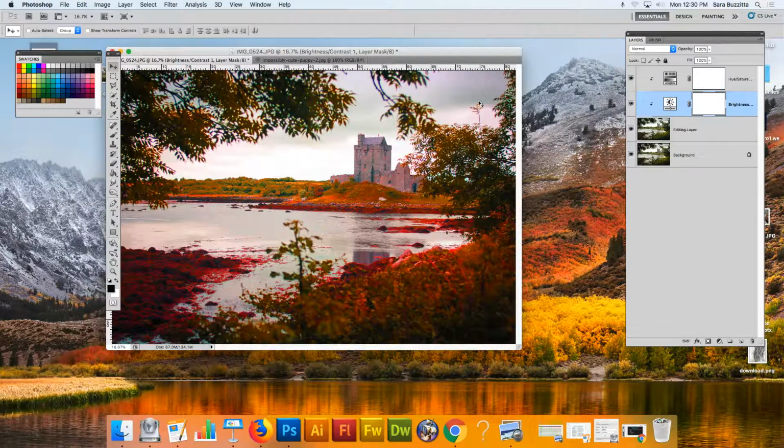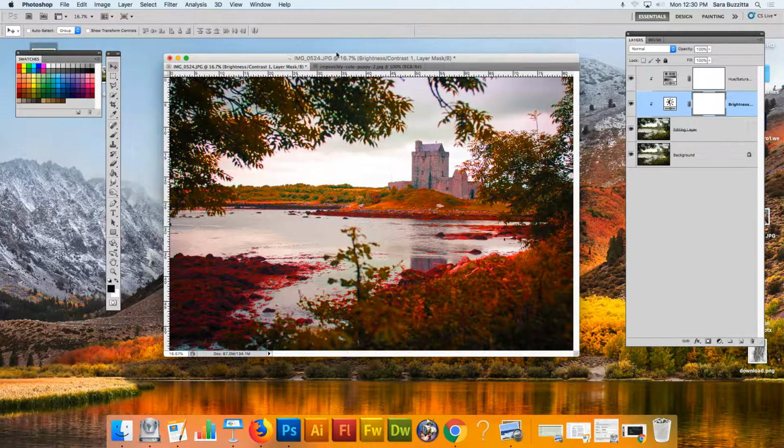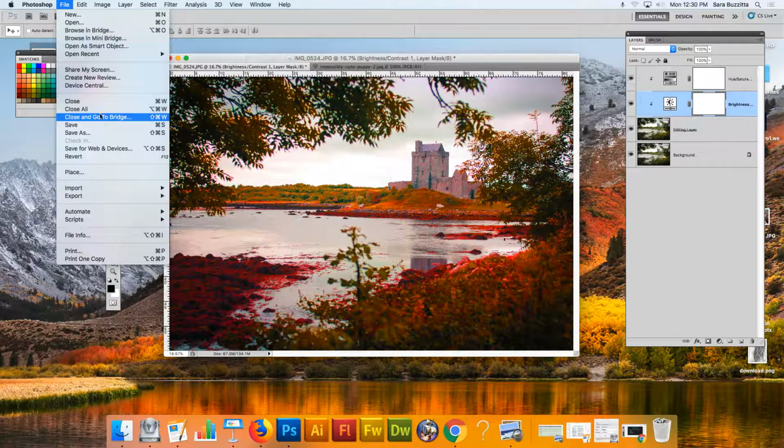Now, let's say I do something really sweet and I want to save it. I want to make it clear something about saving. If you click Command S or just click Save, what do you think happens? You actually save right over your original file.